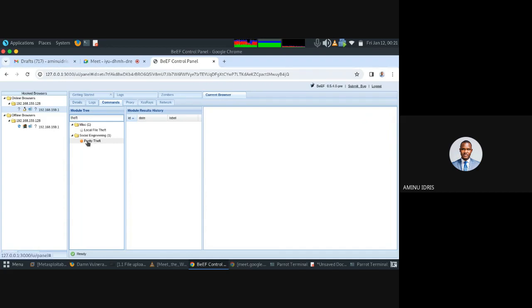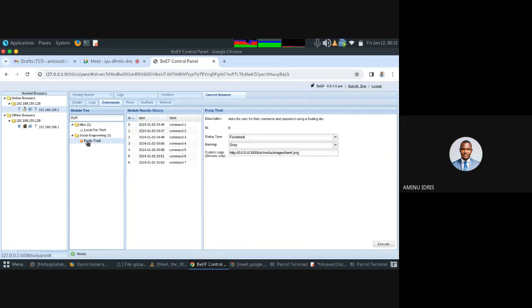So if I click on this pretty kit, on this side, if you look at it, we have a dialog here. Under this dialog, once I click on it, you see we have Facebook, LinkedIn, Windows, YouTube, Yammer, iOS, and generic. So let's assume that for this attack we are going to launch, we claim that everybody is using Facebook. So how about sending a pop-up message to tell the client that his Facebook session has ended.